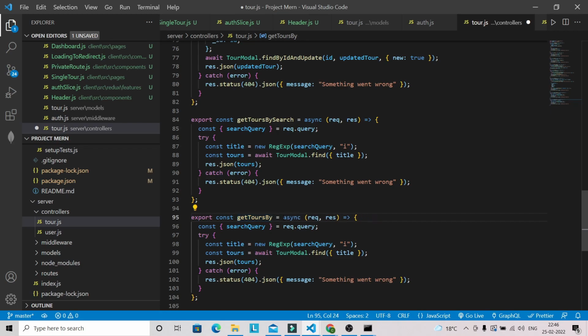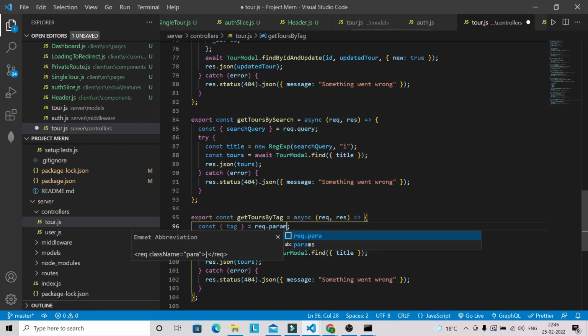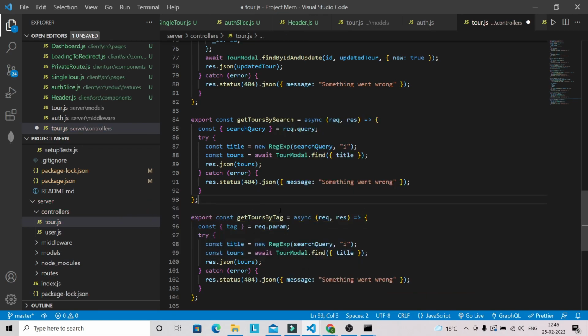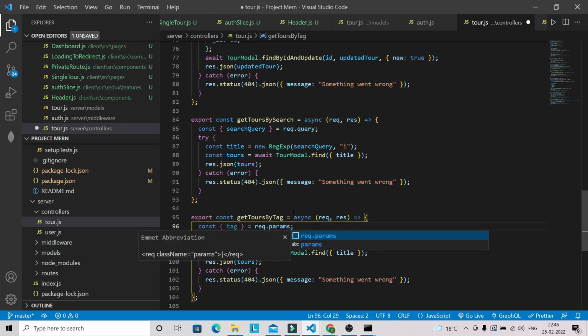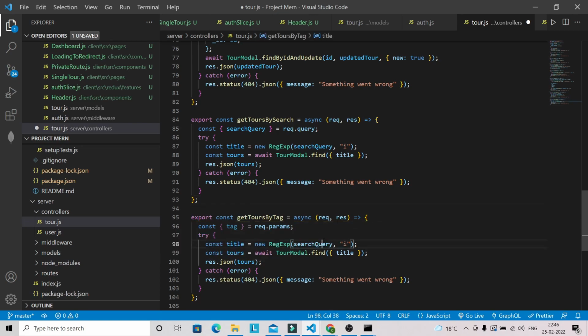So it will be get tour by tag, and we are going to receive a tag in the request parameter. Okay, so it will be request dot params, and let's remove all this.